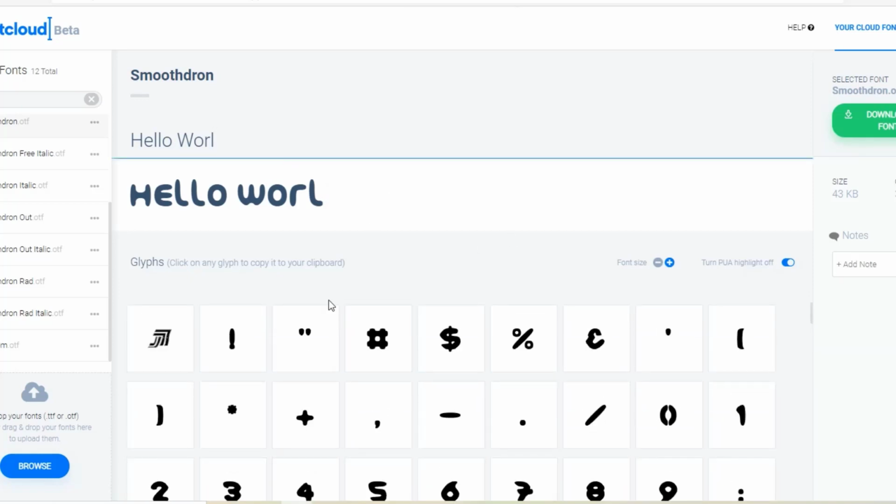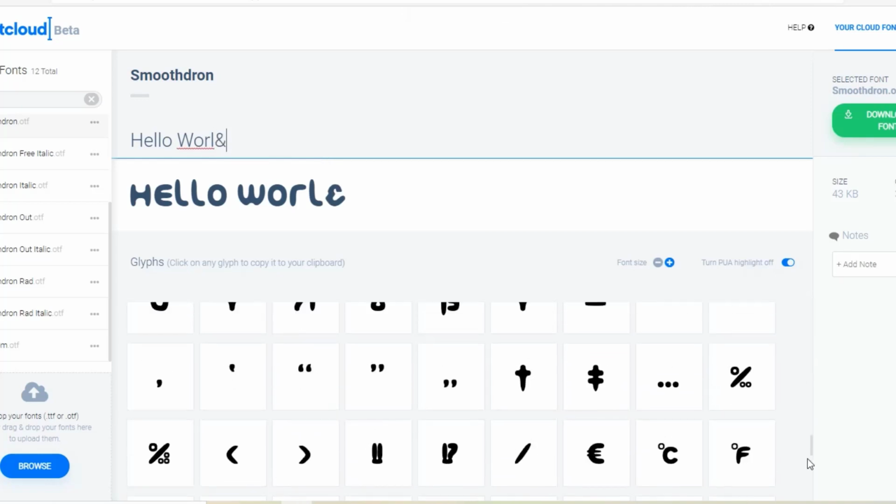Now, what you can also do is if you click on one of the characters down here, for example, the 5, it will say character copy to clipboard. I can go up here, paste it, and it will just paste the 5. Or a special character that I don't easily find on my keyboard, for example, just copy it and then paste it in here. Great.